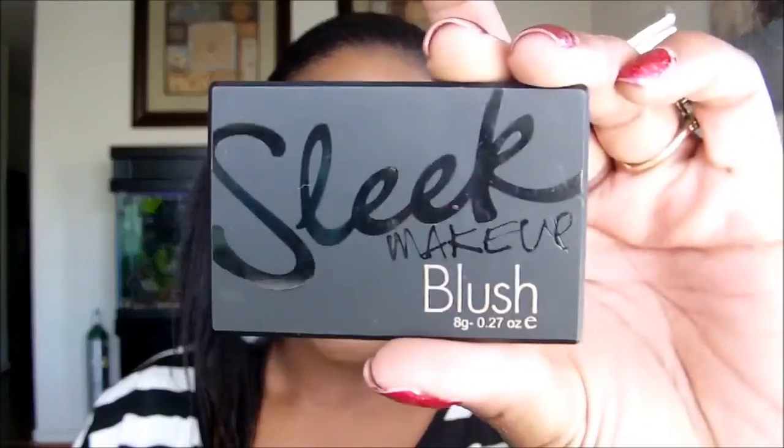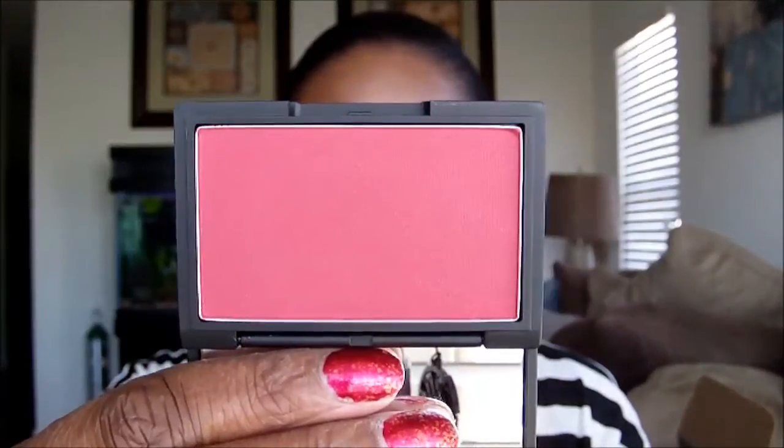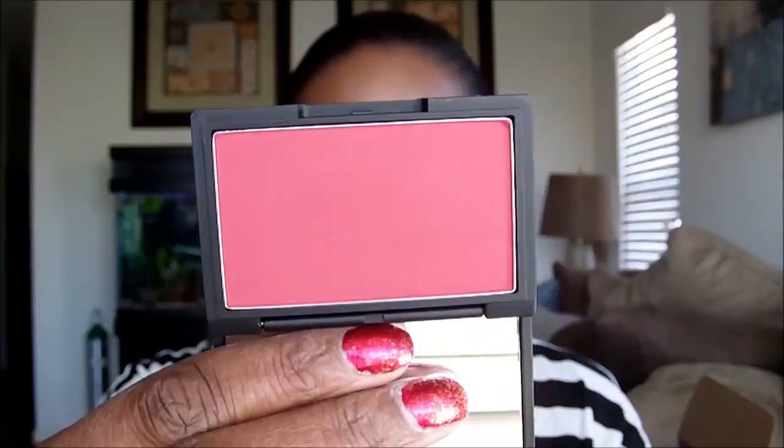So for the rest of my face, I kept it pretty simple. I wanted the eyes and the cheeks to kind of stand out. So for my cheeks, I'm using the Sleek Blush, and this is in the color Flushed. Just a really nice color. You can definitely put this on as intense or as light as you want. This is very buildable. And for a highlight, I'm wearing this Lorac Wild for Tantalizer bronzer.